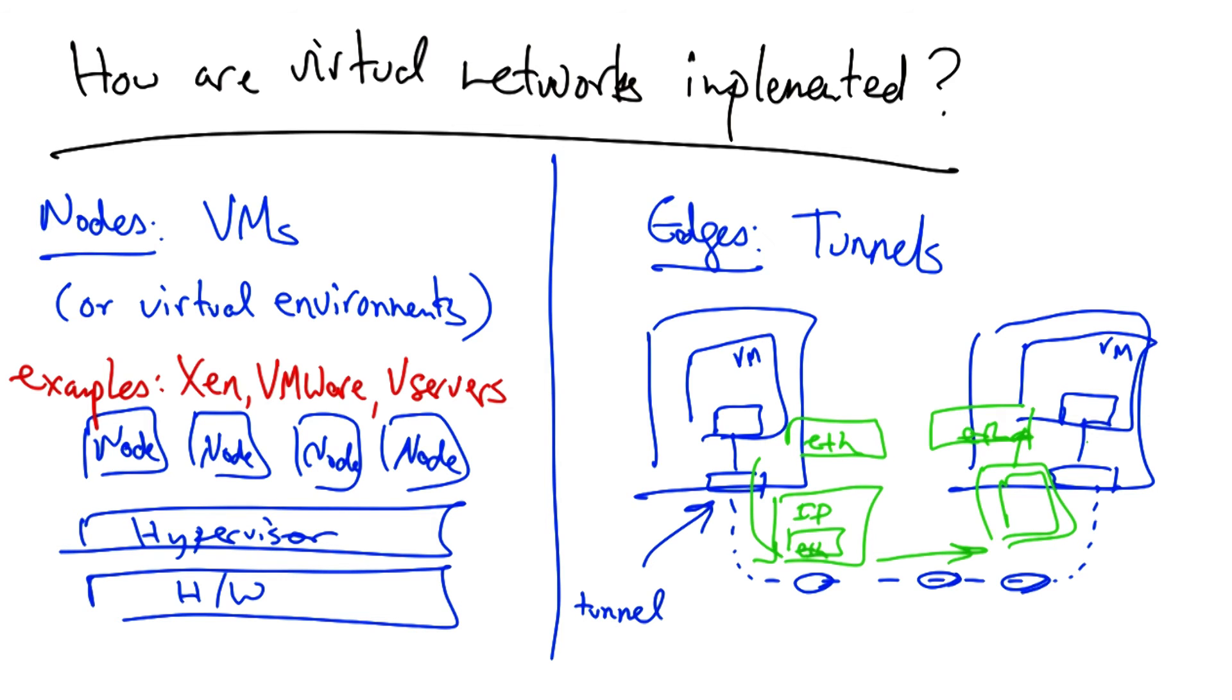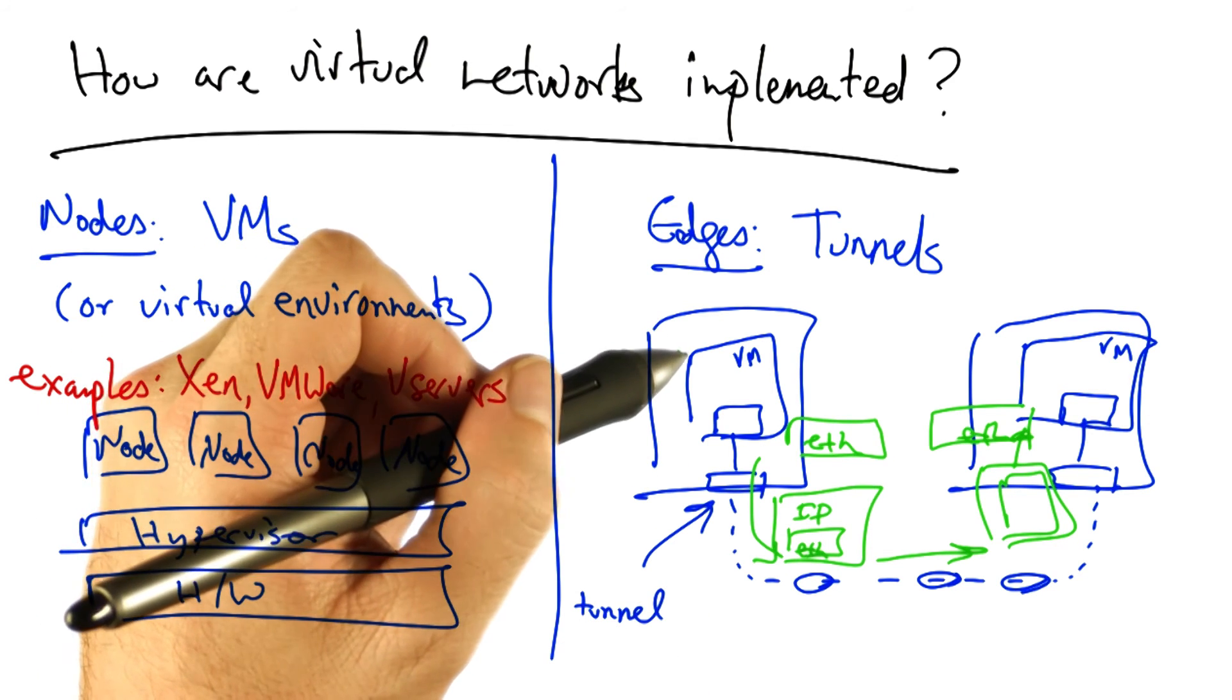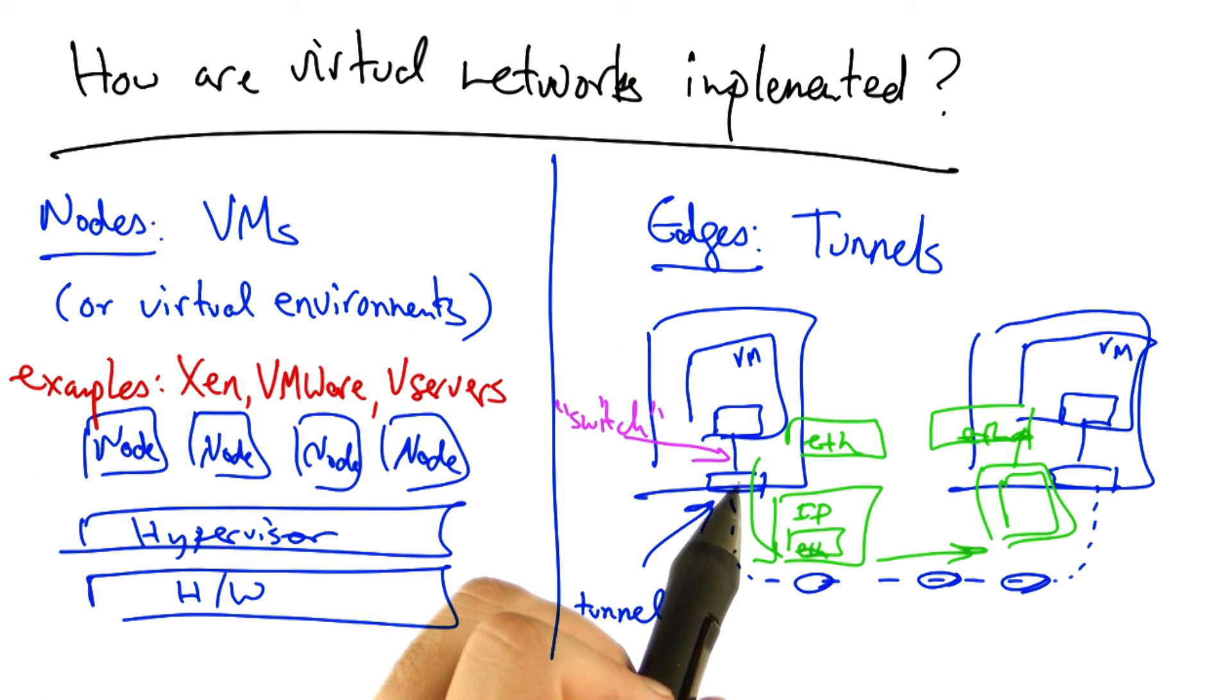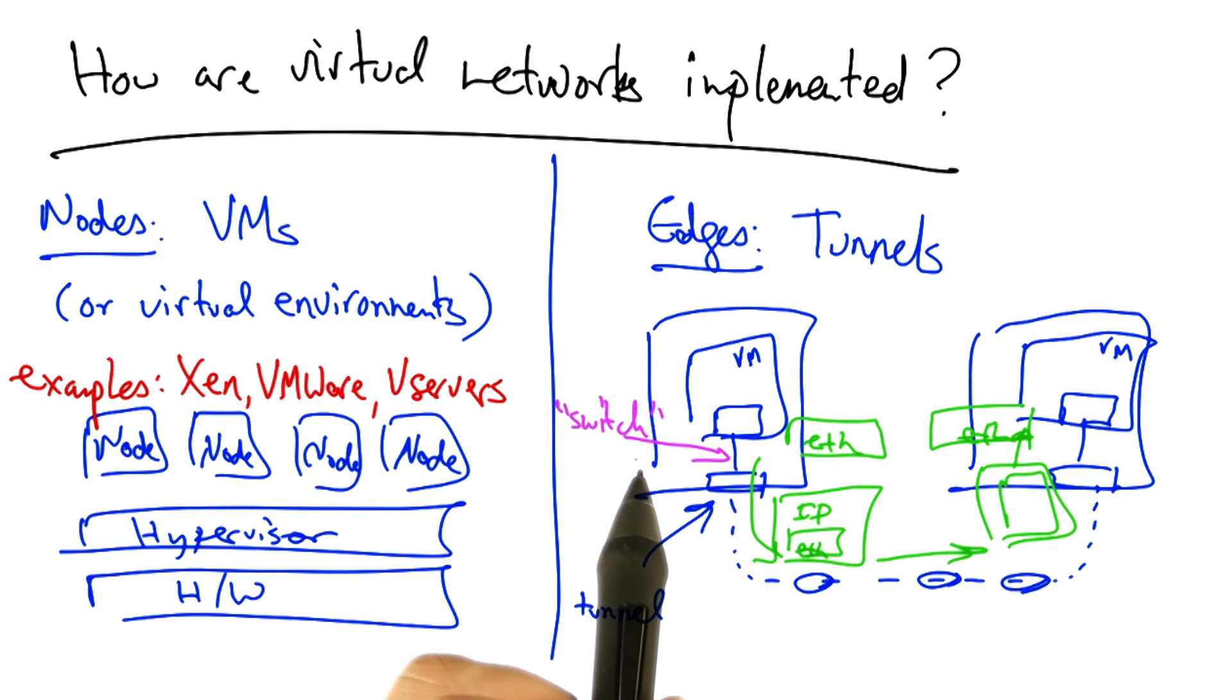Each one of these physical hosts may host multiple virtual machines or virtual environments, which creates the need for a virtual switch that resides on a physical host. This virtual switch provides the function of networking virtual machines together over a virtual layer two topology. The Linux bridge is an example of a software switch that can perform this type of function. Open vSwitch is another example of software that performs this type of glue function.